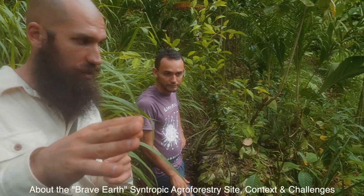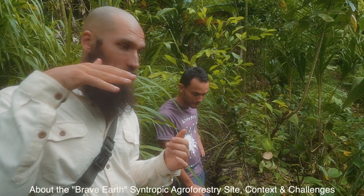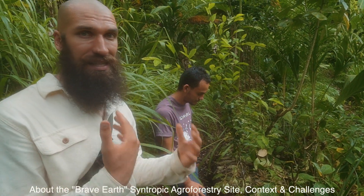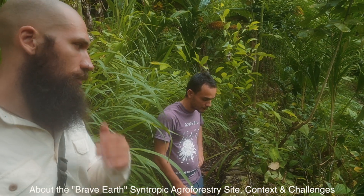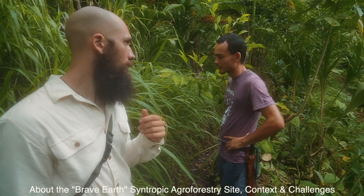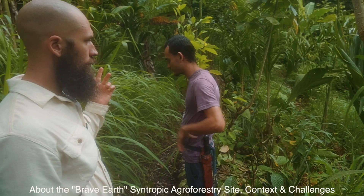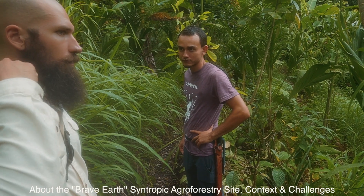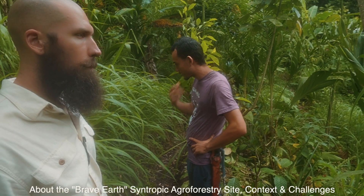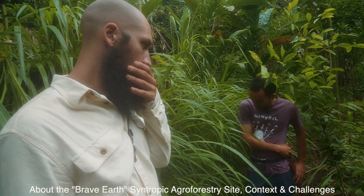We're still thinking about how to work the second plot — whether to do contour like this, which is easy to organize material, or something different. In Brazil, many projects don't do contour and don't make swales. There's an area we just walked through that's been recently cleared for new agroforestry, and we're considering going down the slope as a potential option — collecting data, seeing what works well, rather than just doing another contour set. The management efficiency is the main thing. This area is almost 1,000 square meters — about one tenth of a hectare.